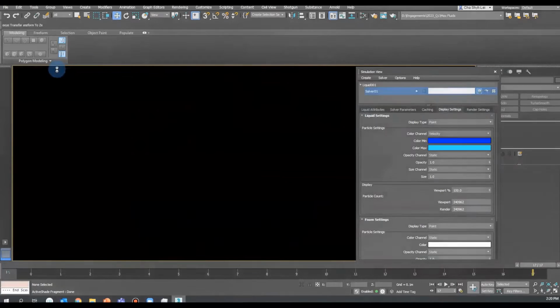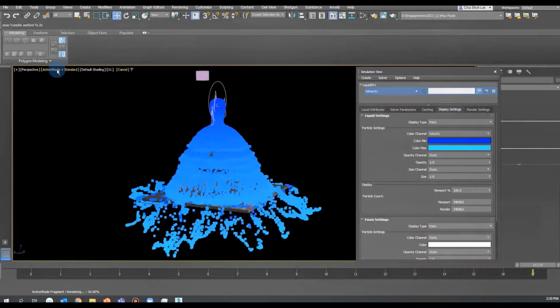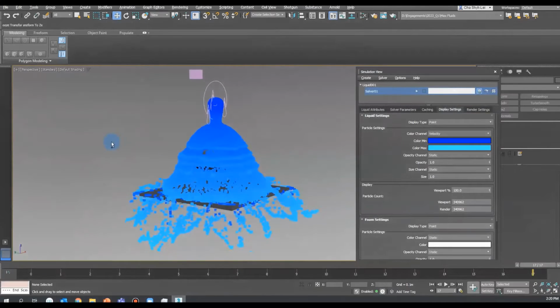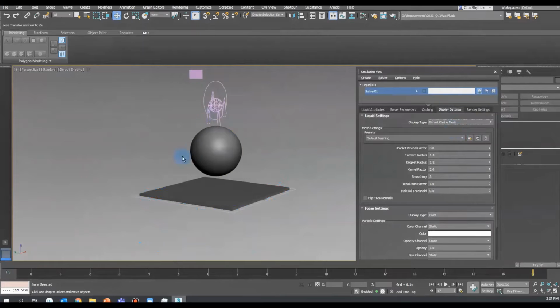So right now, let me just change this one to normal again. Select this one. So let me change this to Bifrost cache mesh. But right now we don't have a cache mesh because we did not generate the mesh component. So the cache here is empty. Hence there's no cache mesh here.